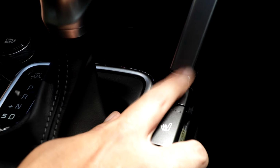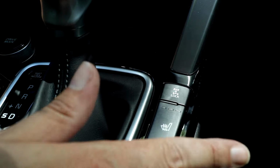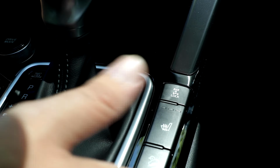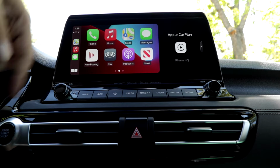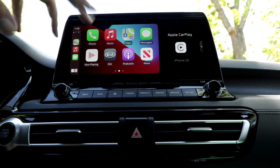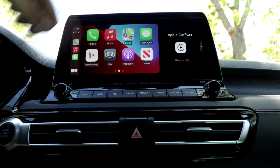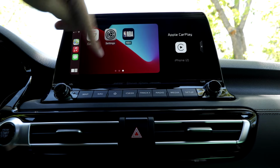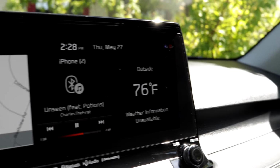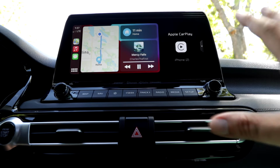If you go off-road, you'll be able to lock your differential. Now this thing is not designed to rock climb, but you will be impressed with how the Seltos handles sand or dirt. This 10.25-inch touchscreen display is one of my favorite places in the car. You've got your integrated Android Auto or Apple CarPlay, where you can use your phone, go through your music, your maps. I've even got the NBA app on here. You also have optional UVO link and Sirius XM radio. This thing is really just packed with tech.